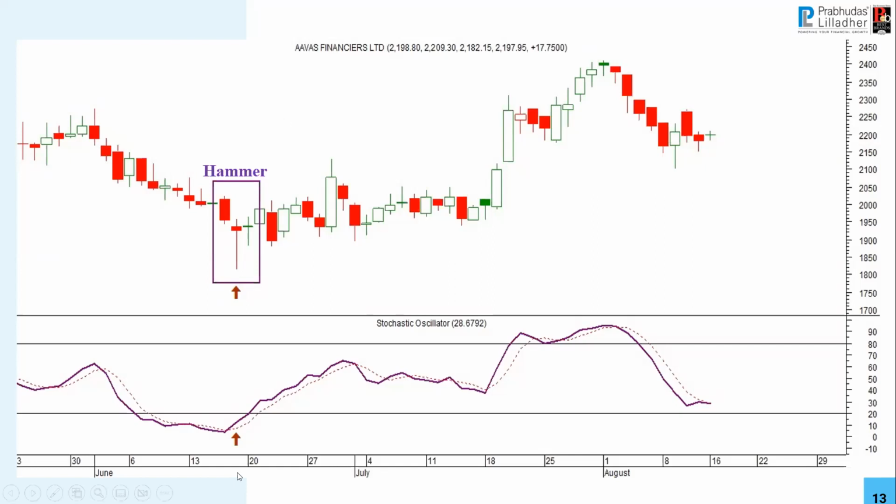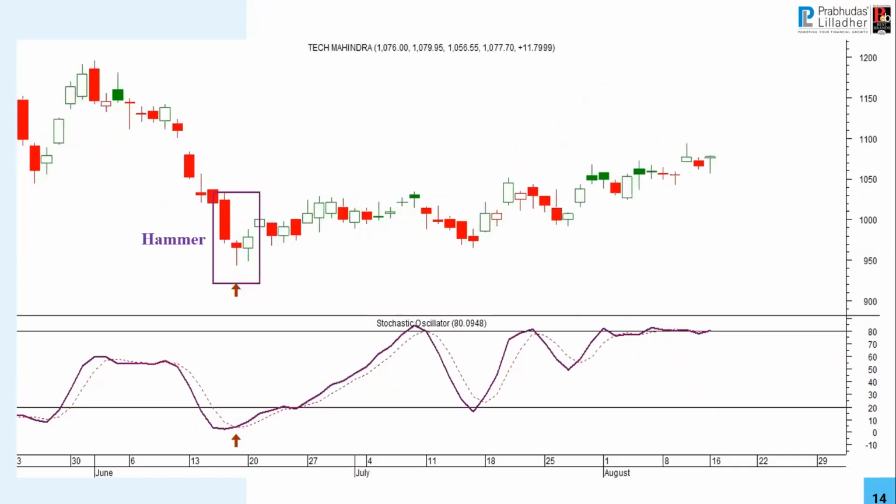So would you buy when it is in oversold? No. When it comes out of the oversold, it confirms that yes, the bearish movement is going to come to a halt. This is exactly what we see. As an aggressive trader taking the idea only of the hammer, yes, you would buy with the stop loss at the low of the hammer. But you can add to your position once the stochastic comes out of the 20 level. That is what it is confirming, that yes, it is coming out of the oversold, and you may further add when the stochastic comes out above 50.